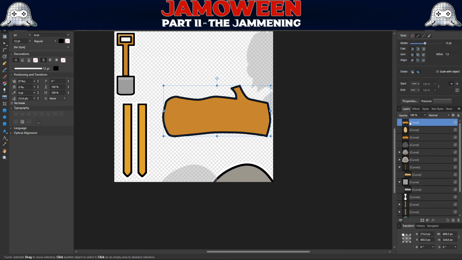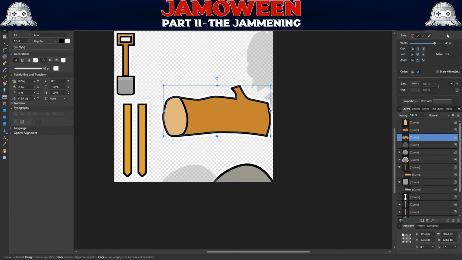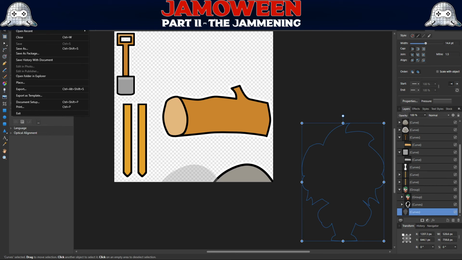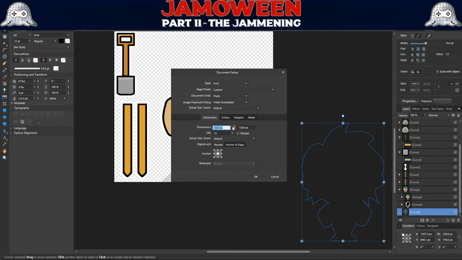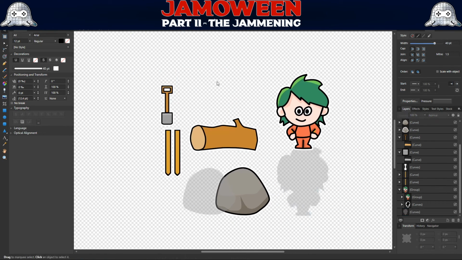Add those together, move them below the other ones. Outline colour to white. I don't know why I've got my canvas so small. It's far better.